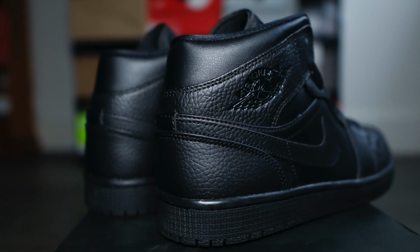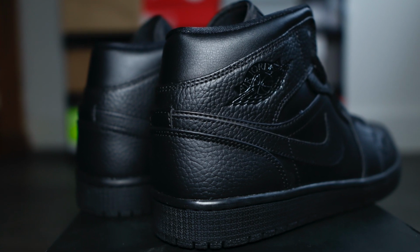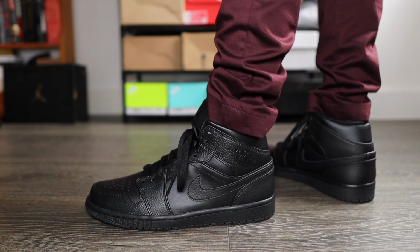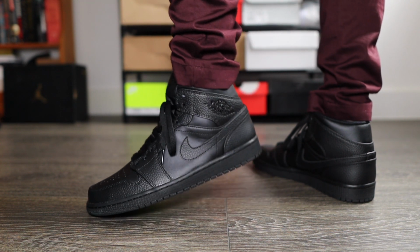From what I've seen, a lot of the highs just have that premium touch to it. The leathers on those sneakers, most of them anyway, just have a way better feel. But I'm not gonna lie, broskies, some of the mids that are coming out are actually giving the highs a run for its money. And I guess you're in the two categories. You're a bit like me, where you're not really that bothered. If it's a Jordan, it's a Jordan.